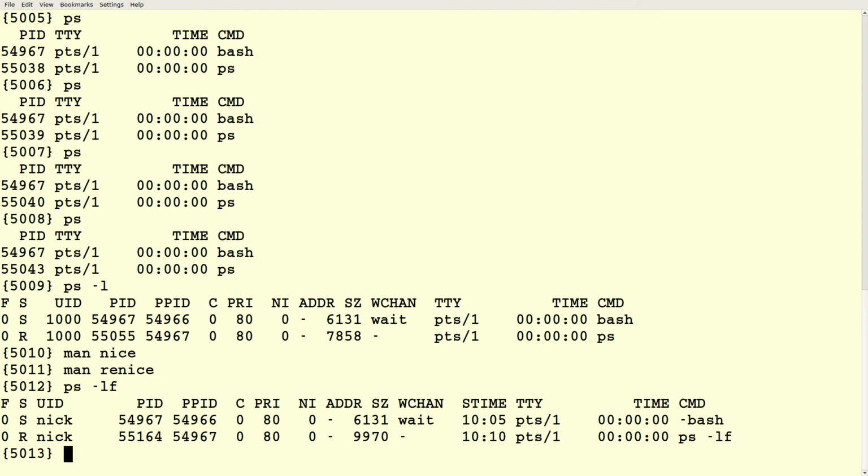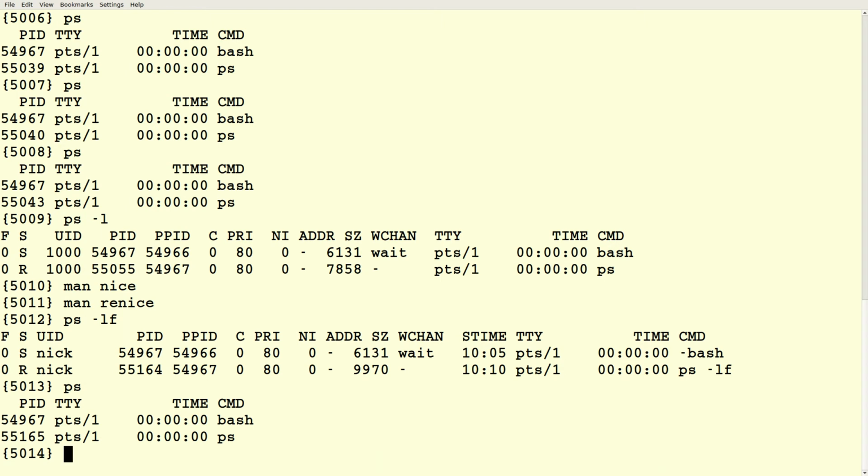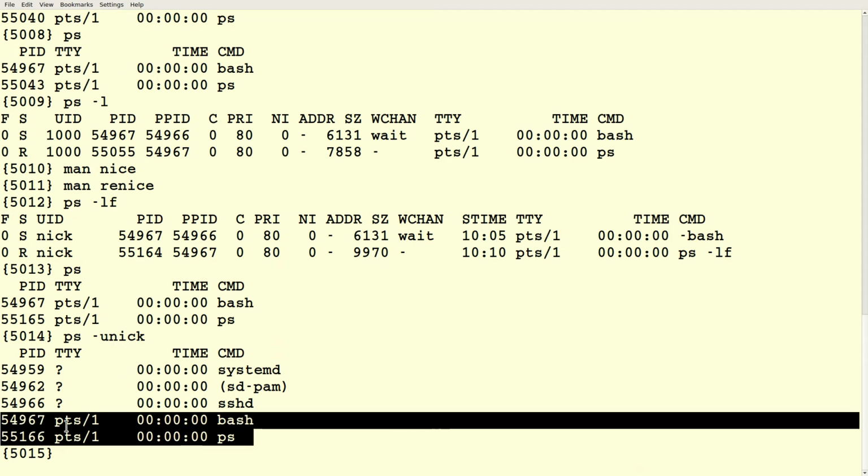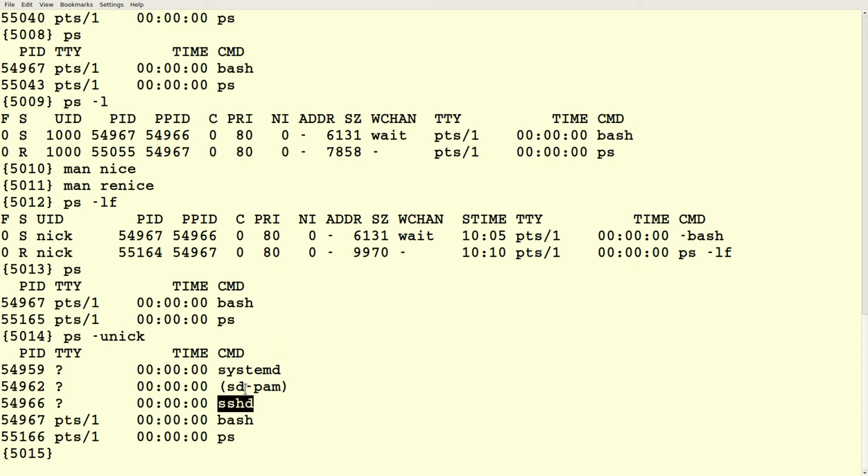All right, so we can see processes that are running right now. What it's showing me when I say PS are the processes associated with my current bash session, right? I can say PS -u nick, and that shows me all processes associated with the user ID nick. And I still get the bash and the PS down here, which are associated with sudo terminal 1. But I also get something called SSHD, something called STPAM, and something called systemd.